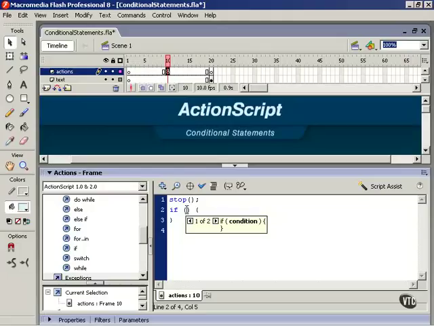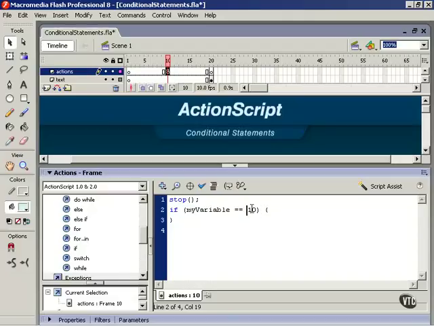The condition goes inside the parentheses. Here we're going to check the contents of a fictitious variable called myVariable and see if it is equal to the number 10. So inside the parentheses we type the name of the variable and then two equal signs and the number 10. We use one equal sign to manually set something and two of them to check for equality. So one of them is a command, two of them is a question. And we don't need a semicolon after this because it's enclosed inside the parentheses.